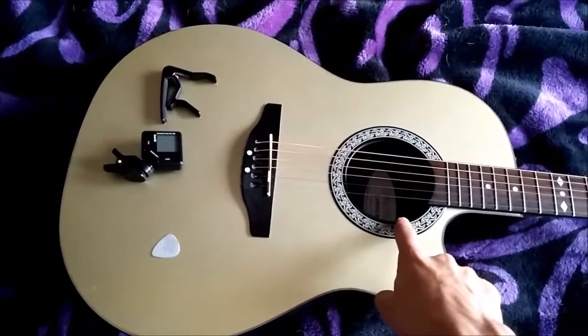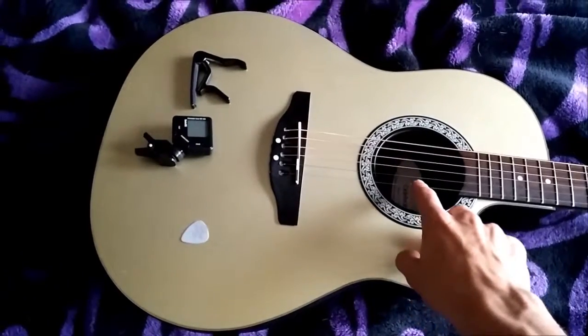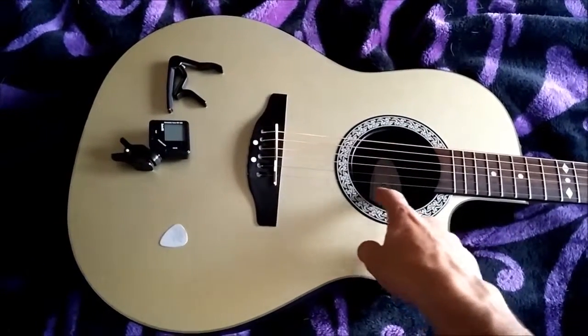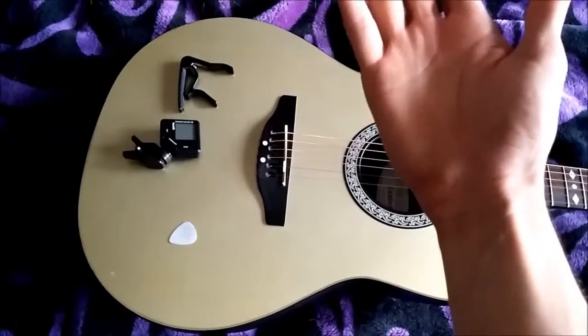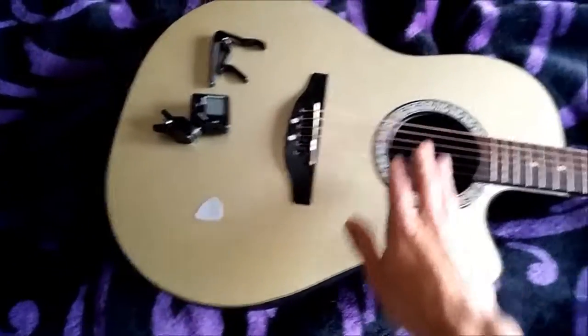This part of your guitar here is known as your tone hole. So this is where your string vibration will resonate within the guitar, and then it'll come out. So that's how you get the sound of your guitar.